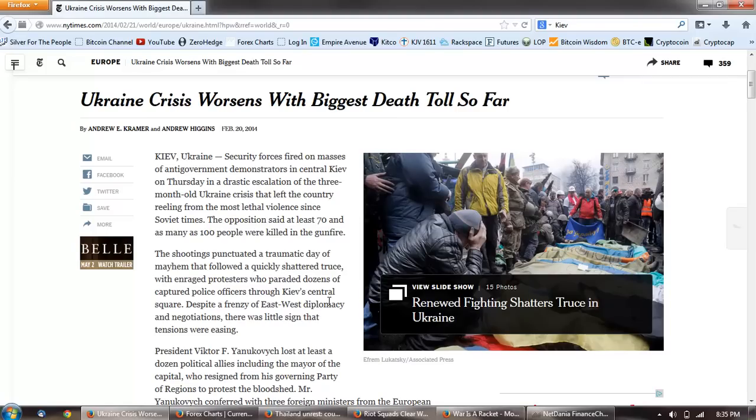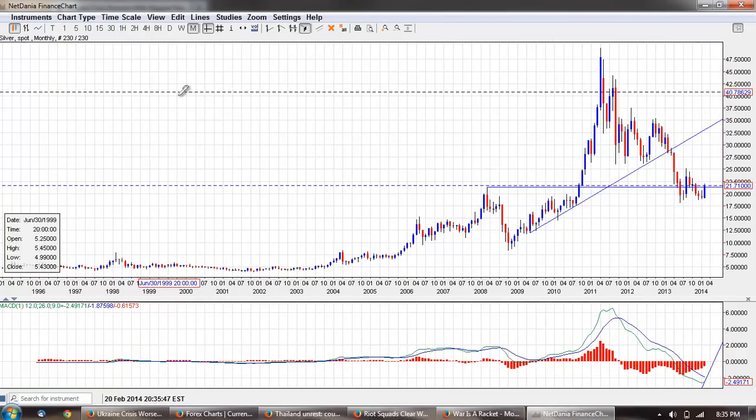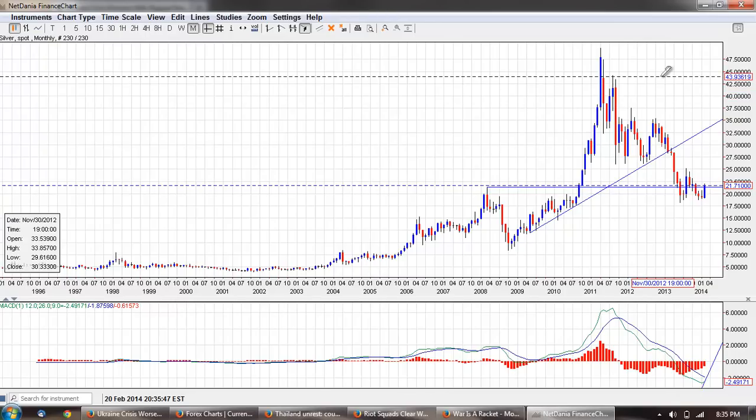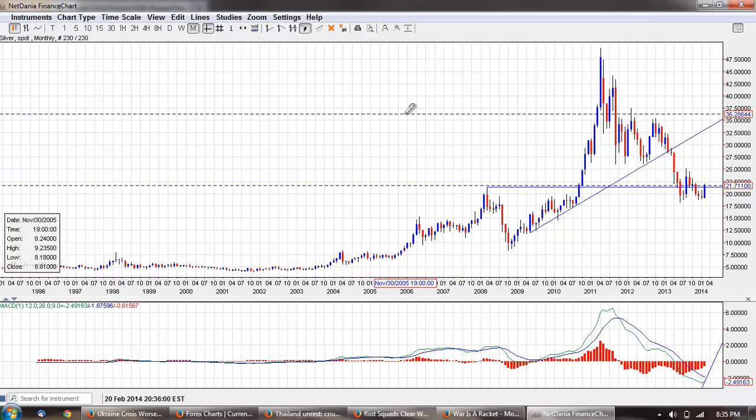The world seems to be heating up with a lot of these hot spots. There's no question in my mind that the people behind all of these are the bankers and their minions in the military and intelligence agencies, fomenting these types of protests around the world and arming and funding the protesters. Back to silver — it looks very bullish for silver and gold. Of course, we would expect that if prices reacted to crisis the way they normally have in the past, gold and silver would be much, much higher. But we know we're in a different time.